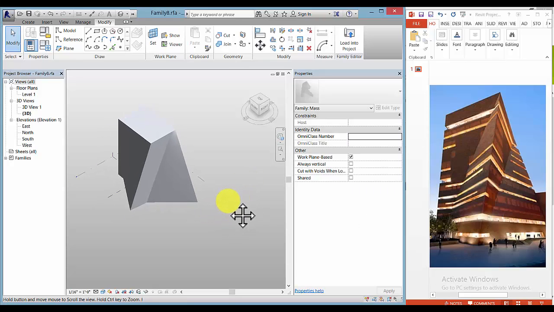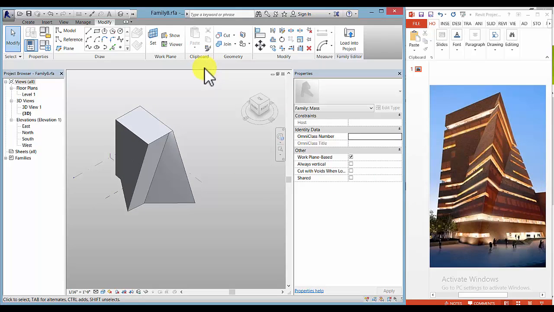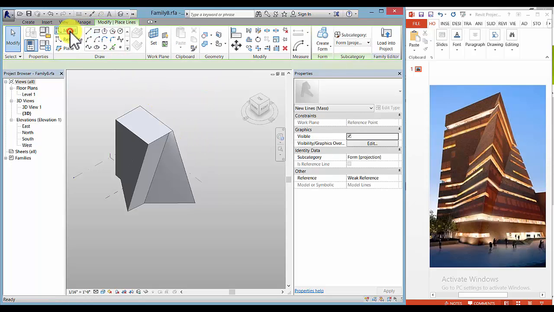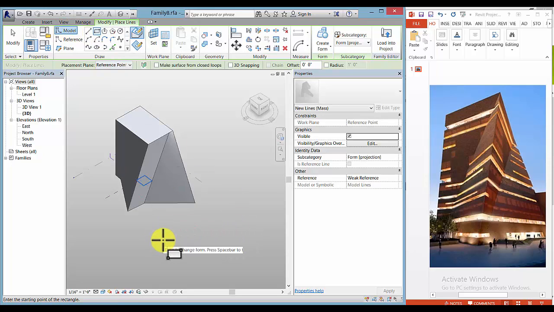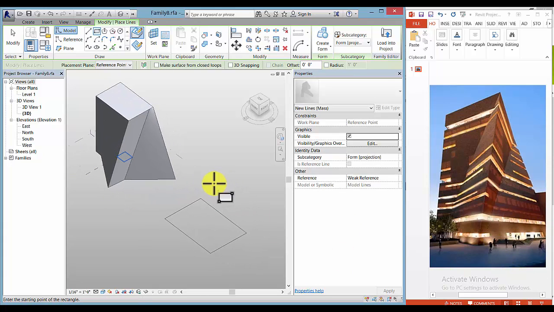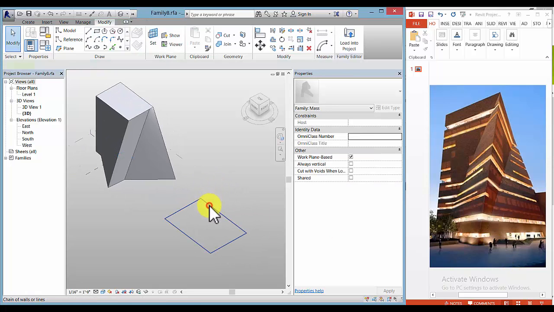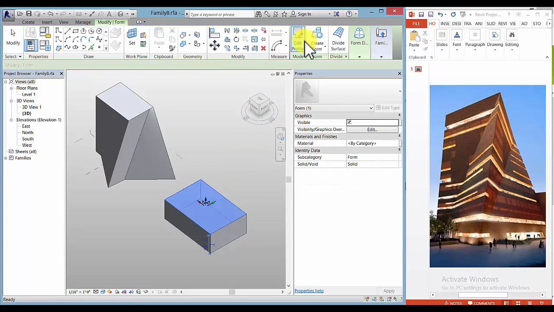This unique building form can be created by first starting with a model line that's a rectangle. So I'm going to pick model and rectangle. And then in that first level of the conceptual mass, I'm just going to draw here a rectangle. You can draw it at a size that you think is appropriate to those people down there. You're going to select this rectangle and pick Create Form and then give it a height.